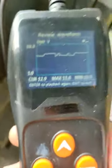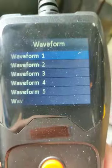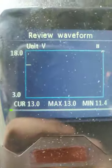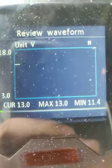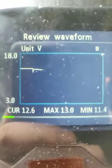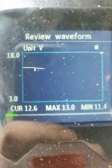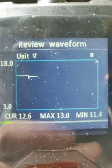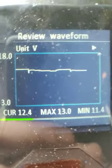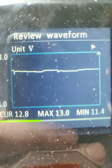So that's the end of the no supercapacitor. Let's go and look at the waveform with the supercapacitor. There we go. We're starting at 13 volts, the current, the live voltage. The maximum is 13, minimum is 11.4. There we go, let's see the dip. See how it's holding. I've engaged the motor, and it's at 12.6. See how it's very high: 12.7, 12.8, 12.4, going down, and there we go.